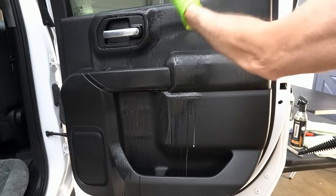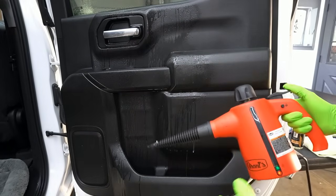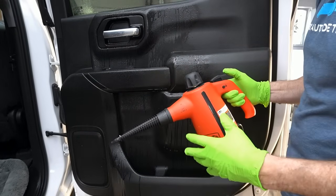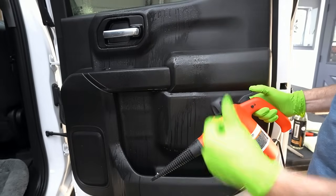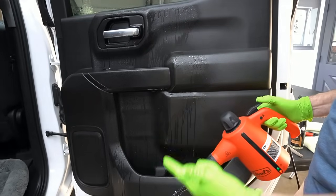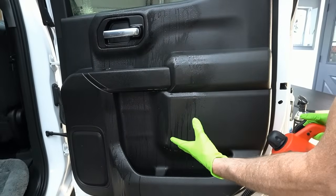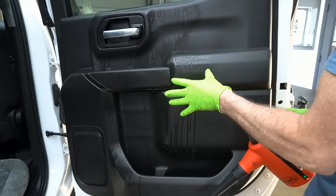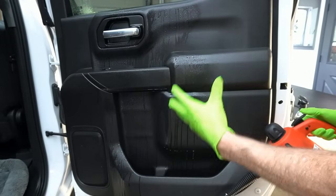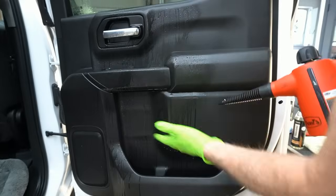And it will blow apart any chunks that are left over. And while you have it out, guys, I don't like to overuse the steamer. I don't drag it out a lot. Steamers and hardcore, really aggressive chemicals have a tendency to sometimes discolor plastic, and I stay away from them. Just like paint, it's going to be the least aggressive method necessary to get things cleaned up and freshened up. We have it out, we might as well use it.